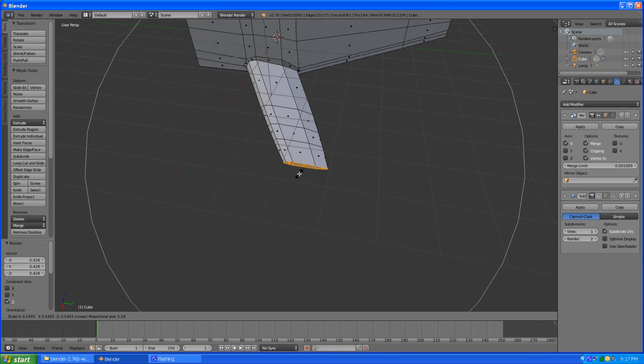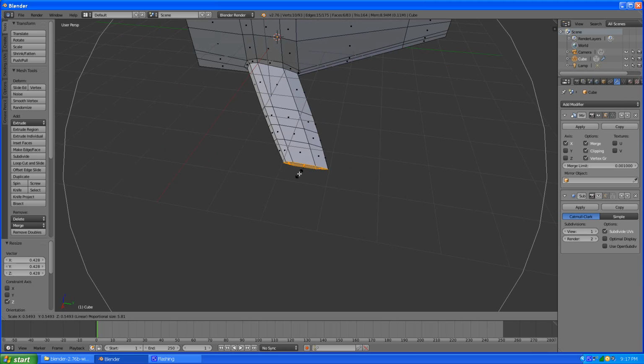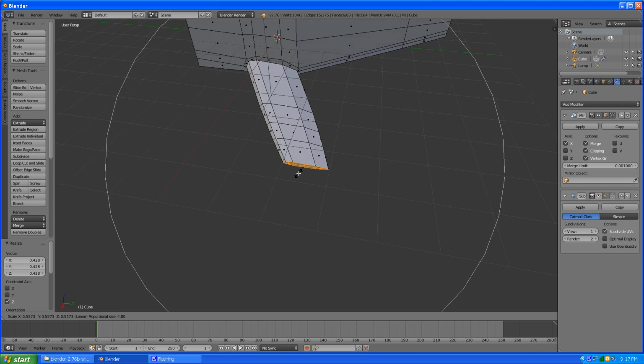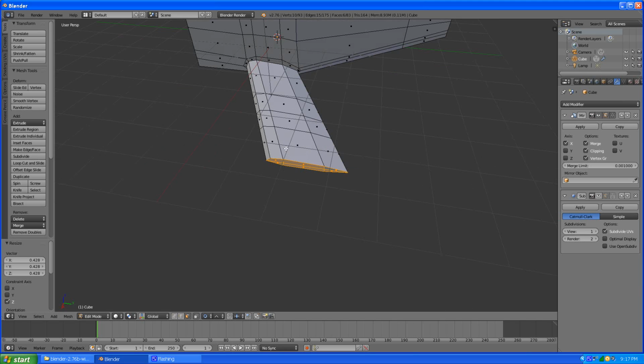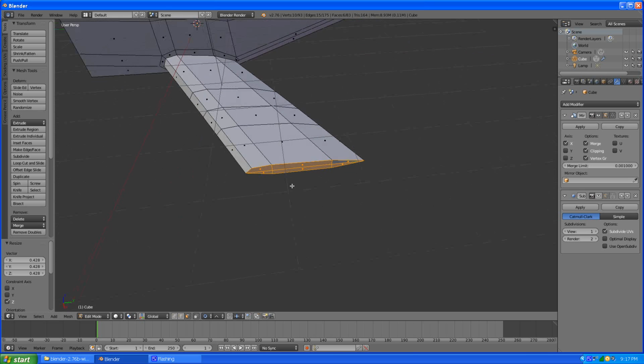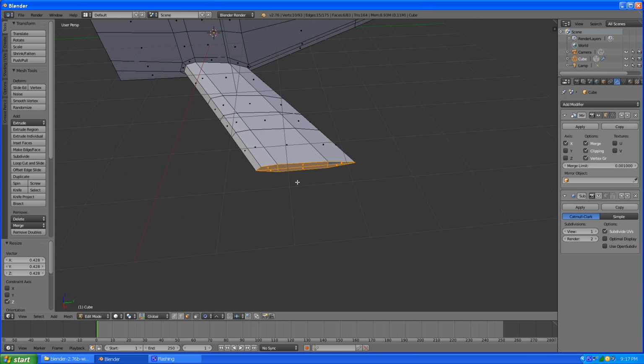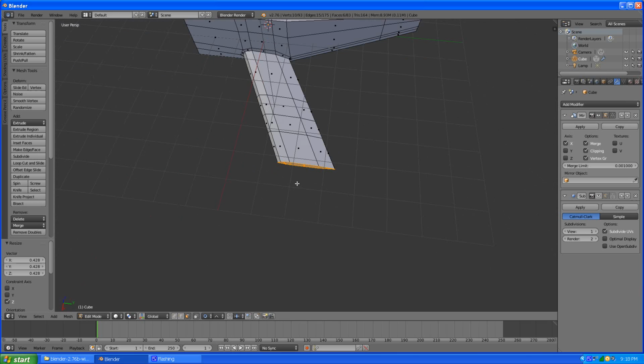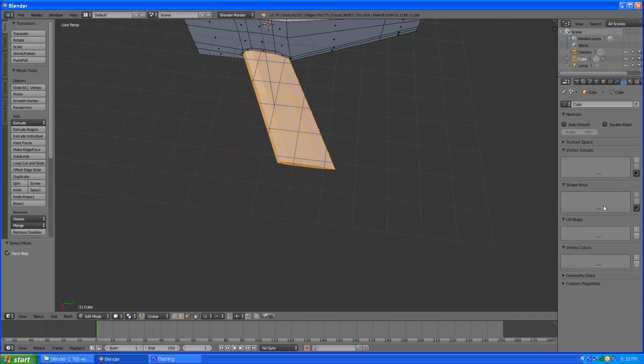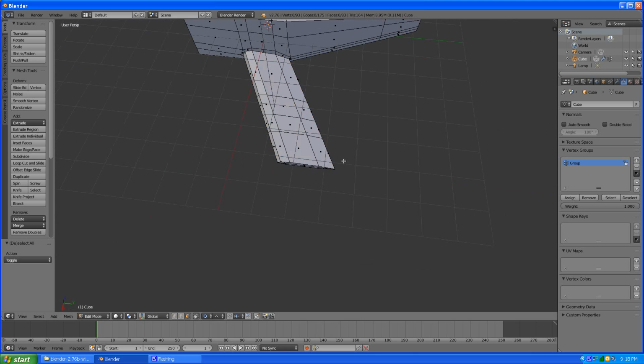Just a little tricky here because proportional editing wants to grab more than I'm used to. I think there might be a way to do this with a vertex group and a modifier. So let's change this to a vertex group. Assign everything on the wingtip to the vertex group. And we'll place an edge here.